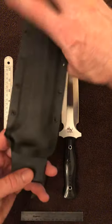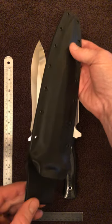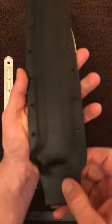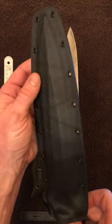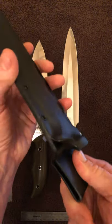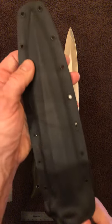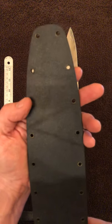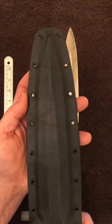Here's the sheath for the Super Shiva. Again, same design with the little thumb rollover right there. But like I said, it really is all about functionality. Very high quality. Can't say enough about how impressed I am with these knives and everything that goes along with it.